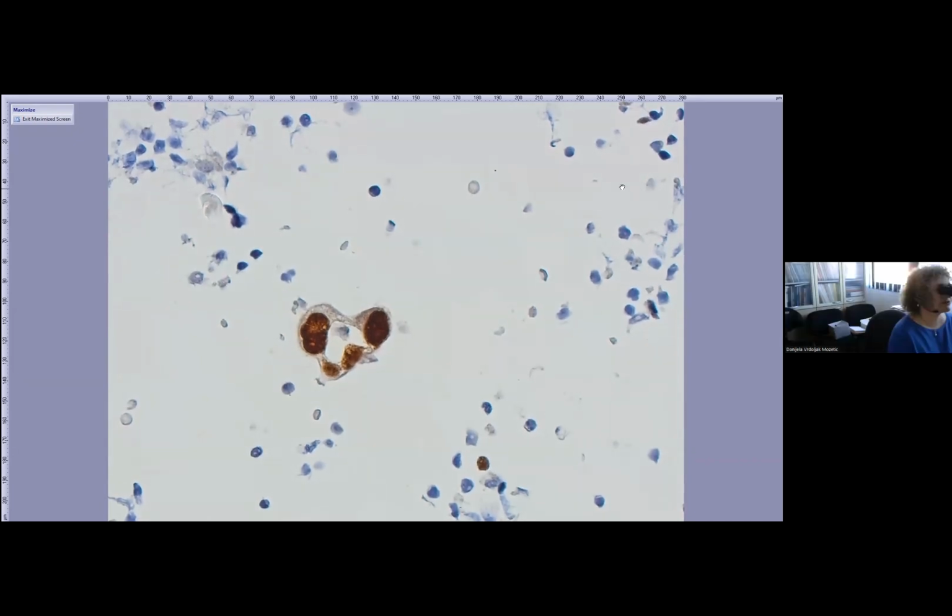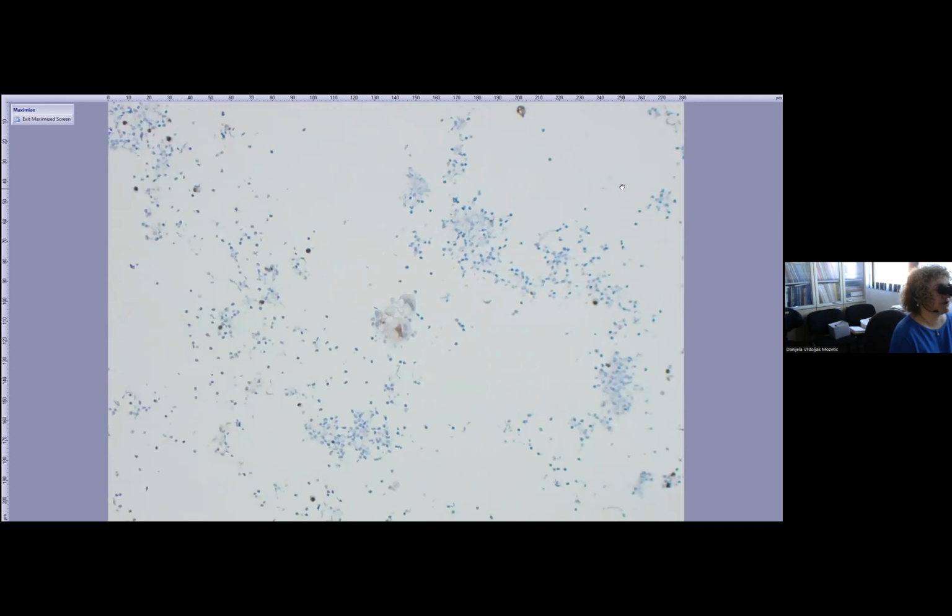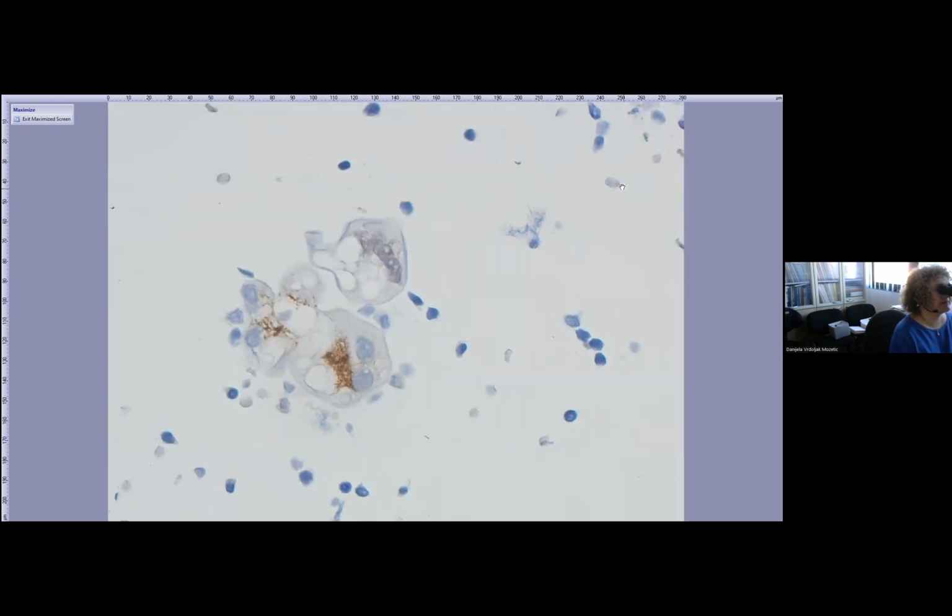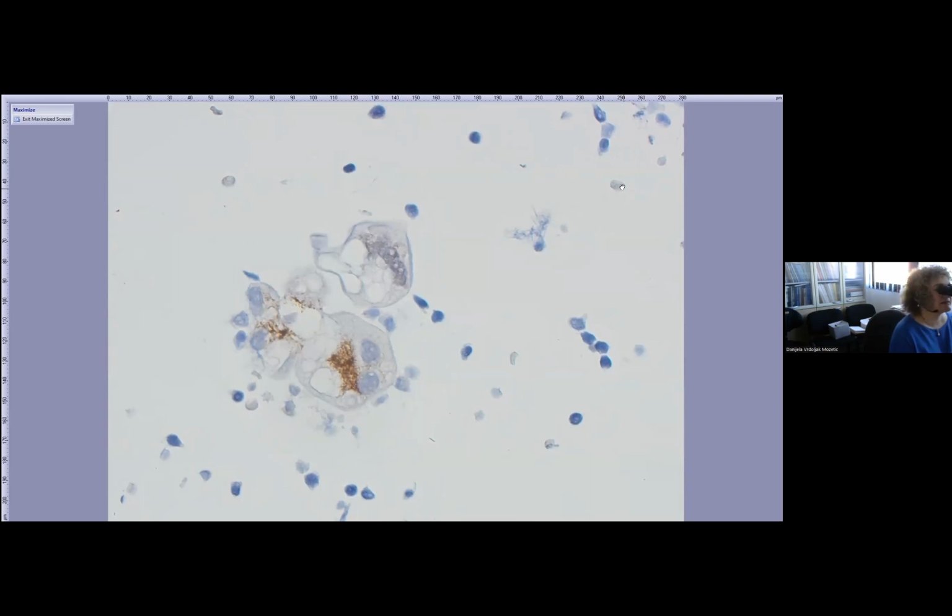This is nuclear, strong nuclear positivity of PAX8. So this is typical for the serous type of the cancer. And the next thing, we applied WT1, which should be positive. Also on the nuclei, but it is not. You can see some positivity in cytoplasm, but it is non-specific. It is negative in the tumor cells, WT1. So we can suspect it is not primary ovarian.